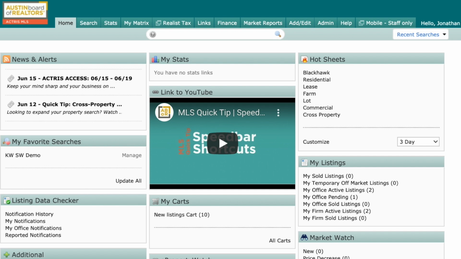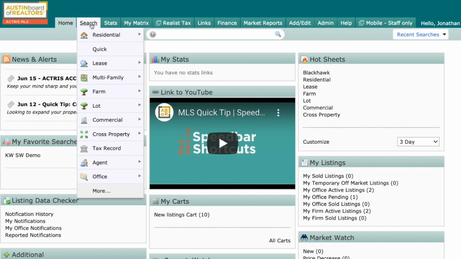Tip. Today, I want to go over what is called My Carts. Now, you've probably seen these on your dashboard. You can see right here, I have one that says New Listings Carts. That's just what I named it. But your carts are a good way to associate either a contact or a specific name for a group of listings to easily access in the future.